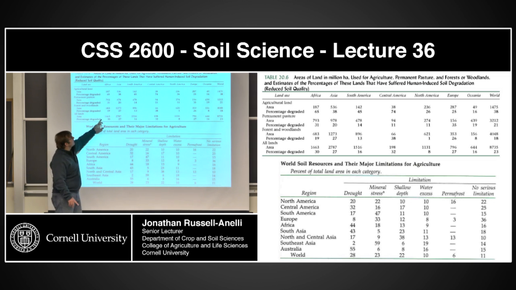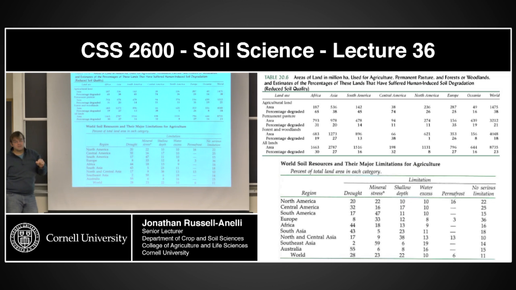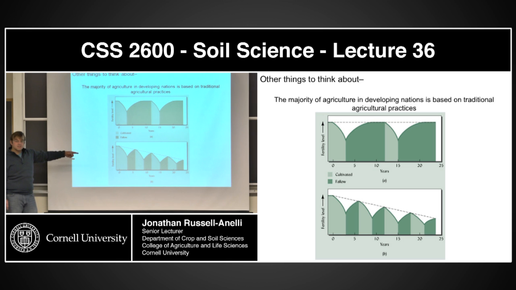Looking at where those population increases are, let's look at Africa, and I'm not picking on Africa, but let's look at Africa. Okay, agricultural land, this is that top line up here. This is the amount of area of agricultural land. The next line down is the percent degraded. Okay, so of the amount of land, and this is millions of hectares, there are 187 million hectares of agricultural land in Africa. The percent degraded is 65%. Now, why is that? Overproduction and increase of yield or acreage on lands that are not necessarily suitable for that. In essence, you're seeing some combination of this and population.